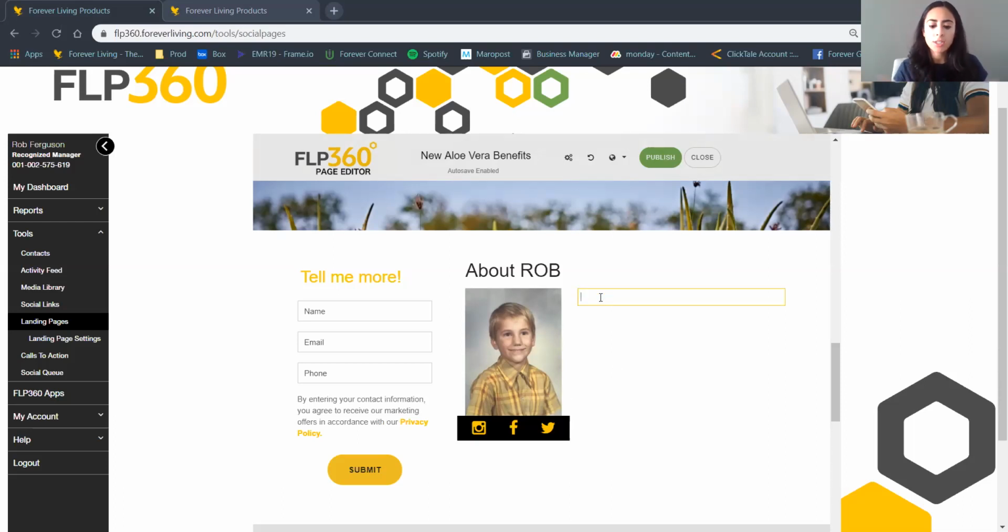But what we've allowed you to do is now, this is an editable field. So prior to this, that bio came in from the landing page settings. You can still choose that option, but we are allowing you to edit this field so that you can change it based on maybe you have different landing pages, you want a different bio that relates back to that landing page content. So this is gonna allow you to edit that.